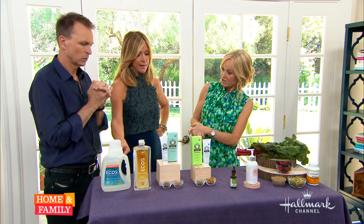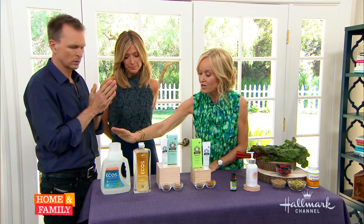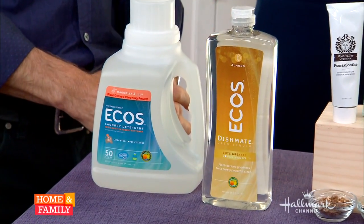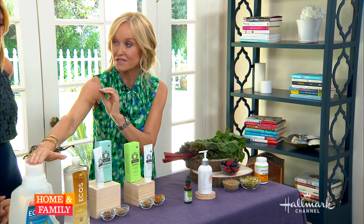One of the first things people should be looking at is their detergent. I always approach it from a holistic point of view — your whole lifestyle. What is the thing that comes into contact with your skin most during the day? Clothes, sheets, towels. So what do we wash them in? Detergent. You want to look for a detergent that does not contain artificial perfume — that's the worst, it triggers irritation.